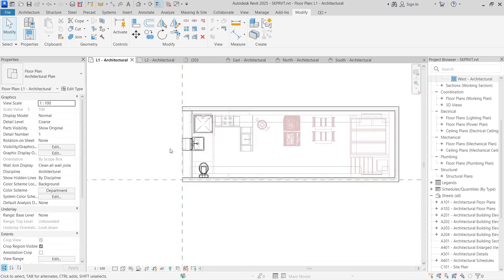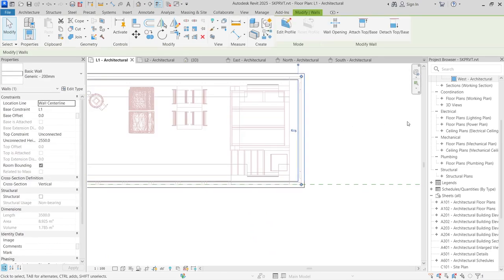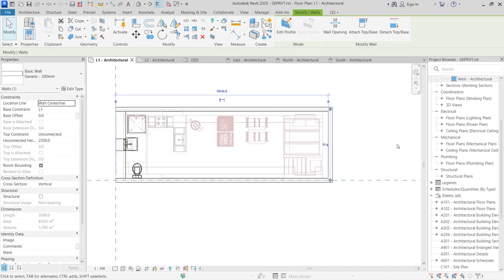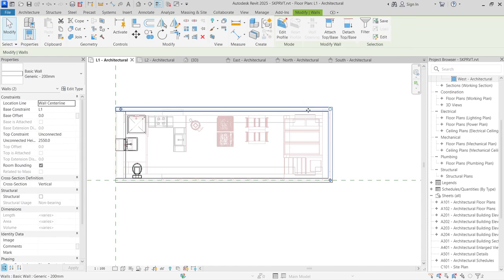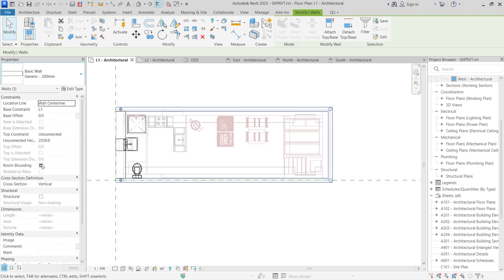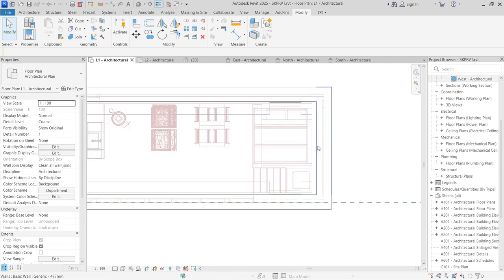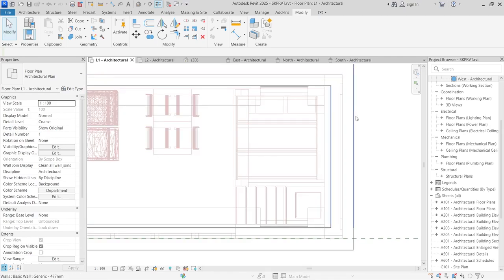So back to the architecture tab now. We're going to do the same thing for this wall here. We're going to just select this, but watch what's going to happen now. In Revit, you can literally just press tab to select all the other walls, or you can hold CTRL like I said before and select this other wall and select this third wall here. And now we're going to change that from basic wall 200 to generic wall 477. That way all the walls now collect the new dimension, but you notice that some of them are not in the right location where they are supposed to be. So we're going to have to move them around manually.